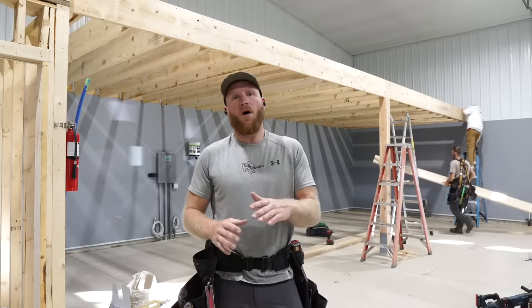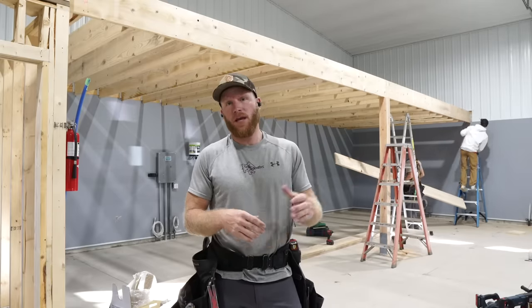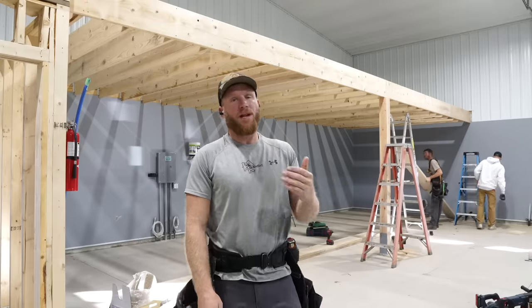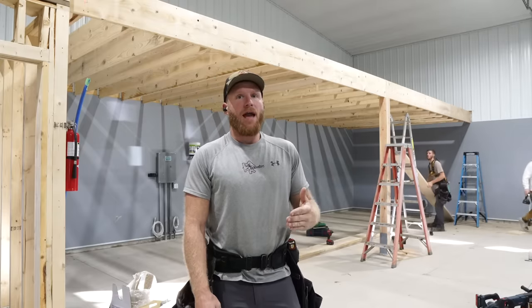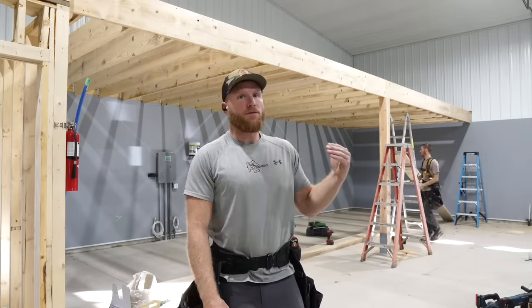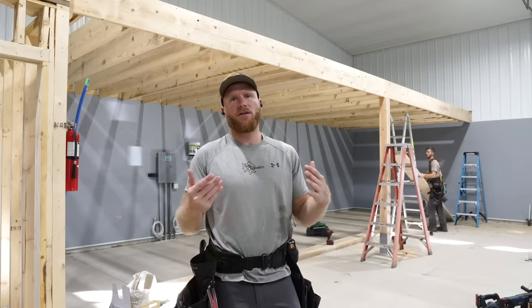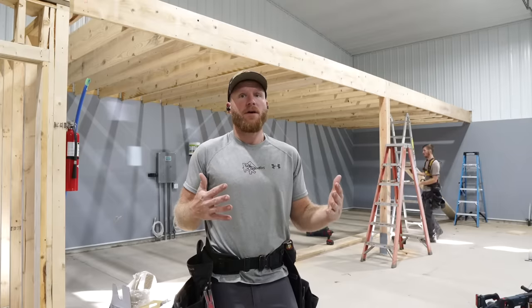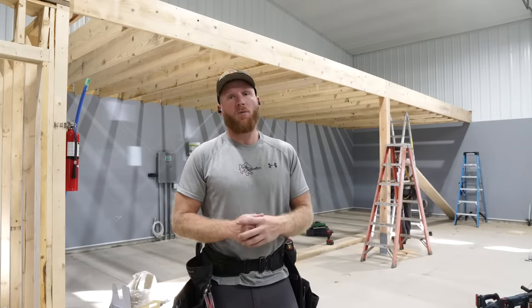So now that we have all those floor joists mounted, remember we only screwed them on the outside. Now Zach's gonna go through, put hangers on every one of them, and we're gonna laminate, glue and laminate another 2x12 on the outside of this header to just stiffen it up, obviously, and add rigidity, because I would not just leave it with one 2x12. It would probably hold the weight, but it would bounce and have a horrible amount of deflection.